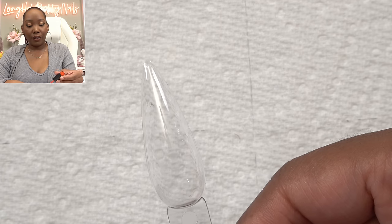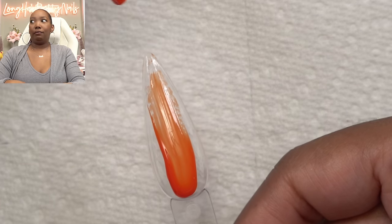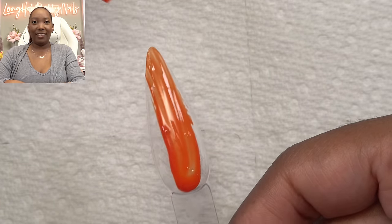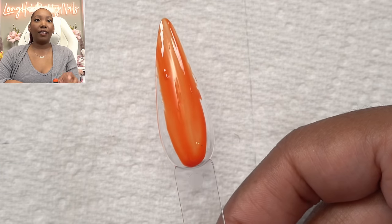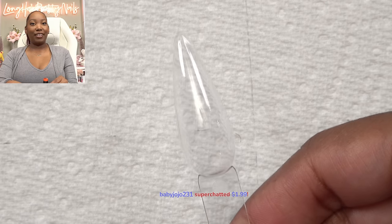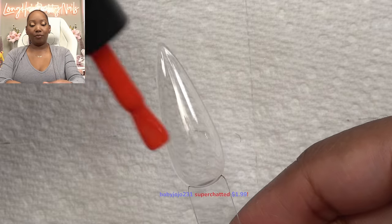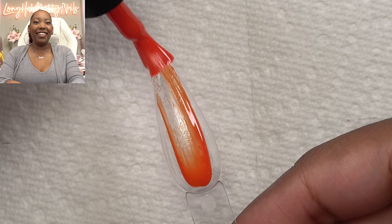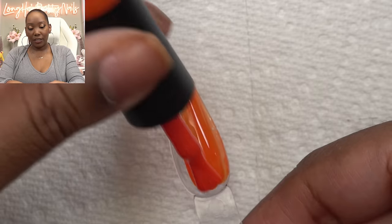Oh, this is bright orange. Orange. Oh. That ice machine is so loud. Oh, no. I got lint in here. Hold up. I didn't wipe it. Okay, but you did miss the lint, so good. You ain't got to call me out on it. Oh, no, I'm going to get you next time.